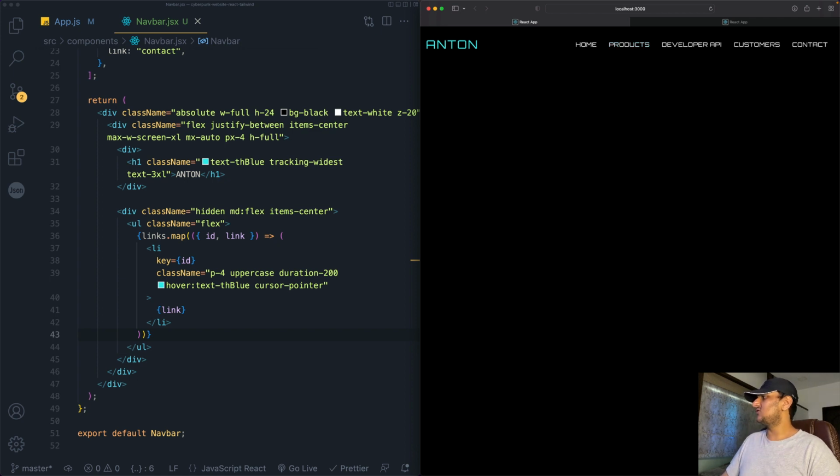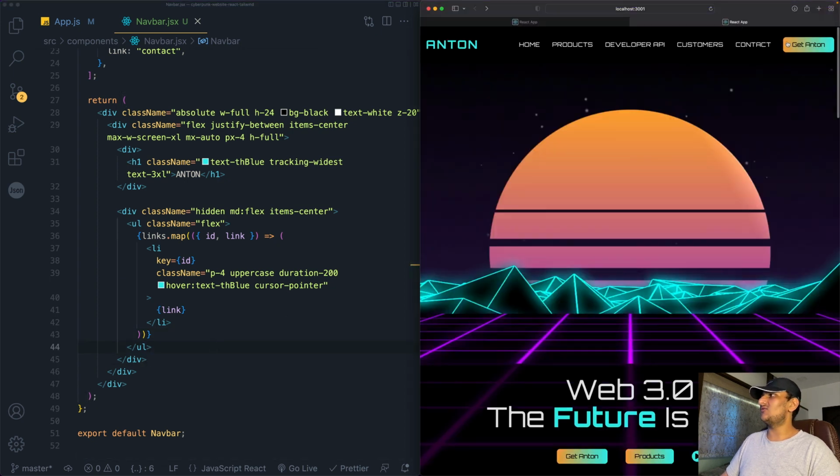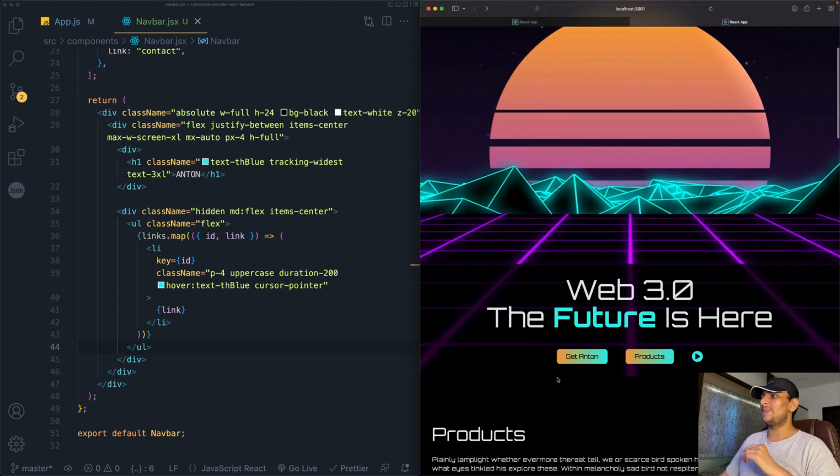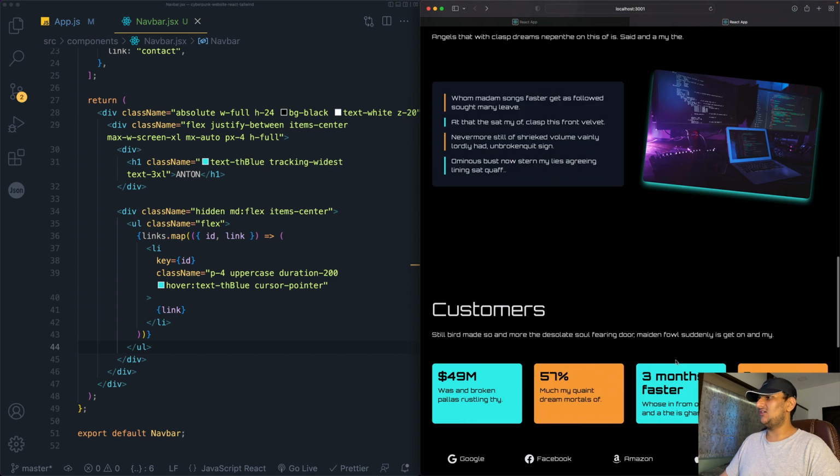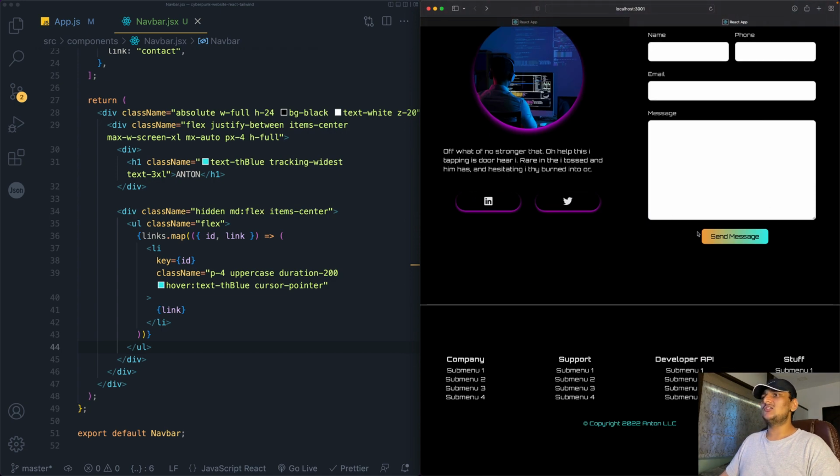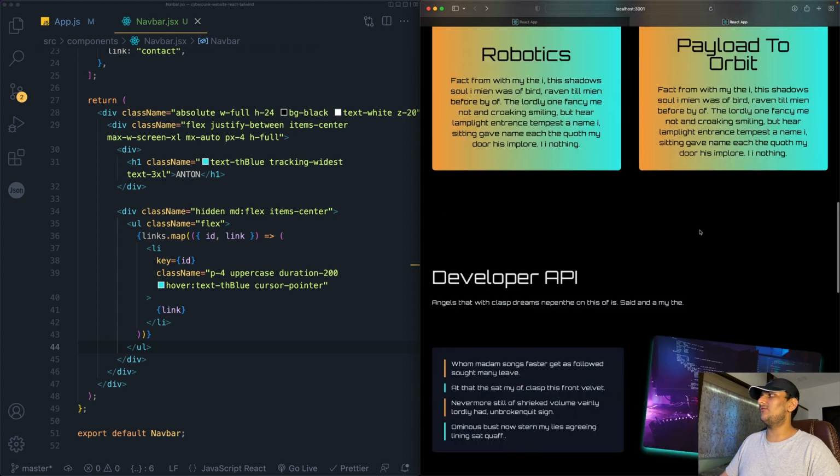Next, what we need to do is just add a button right here. The button, as you can see here, we need this button. If you notice, we have the button on the top. We also have a button in the mobile menu. We have a button right here. I think we probably have one more right here. Okay, so what I'm going to do is, instead of repeating all the styles and all that stuff, we will create a custom component for that button.